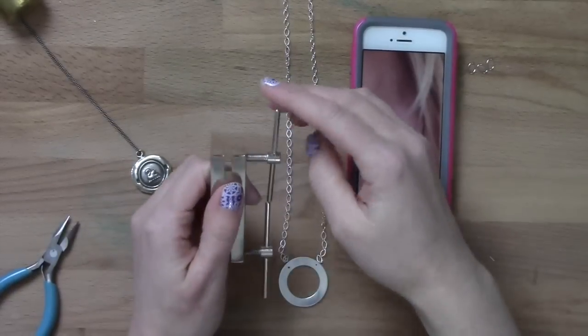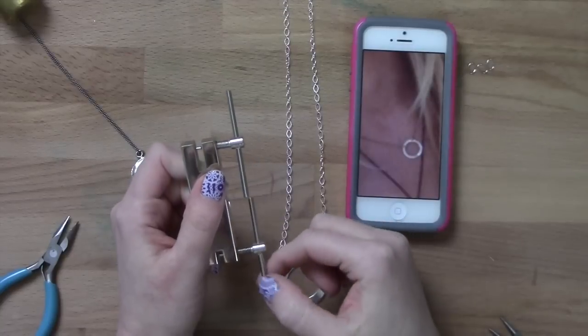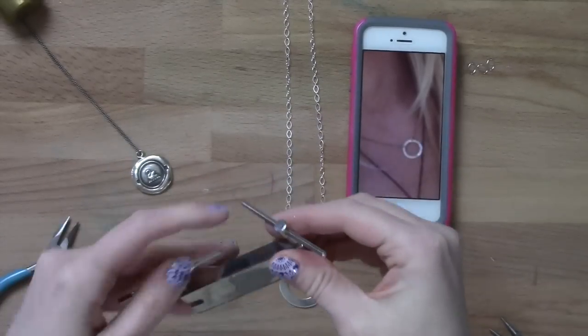All right, now I have two sizes here, a larger and a smaller hole punch, I guess you could say. I'm just going to use the real tiny one, which is on this end.